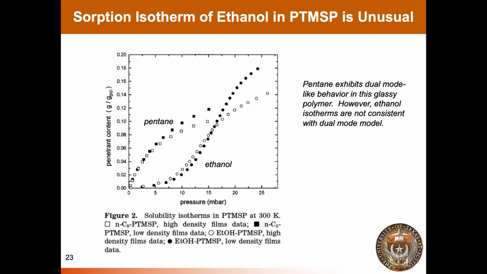If someone in my laboratory had brought those data to me the first time, I would send them back to remeasure them, because this is kind of opposite the trend that you would initially expect. And what it shows is that as the gas pressure surrounding the film increases, that means the chemical potential outside the film is increasing. You don't need much of a pressure increase or a chemical potential increase to get pentane to sorb to a significant extent in the polymer. You need a big change in chemical potential before ethanol will begin to partition significantly into this polymer.